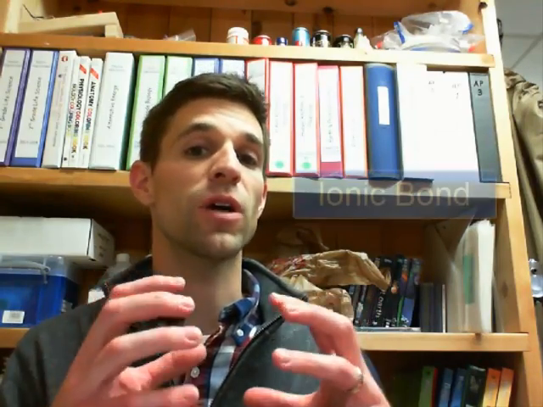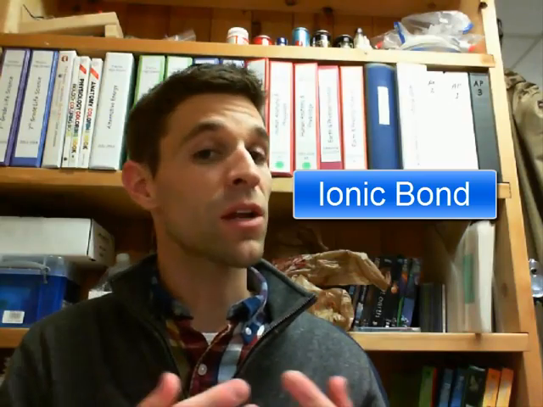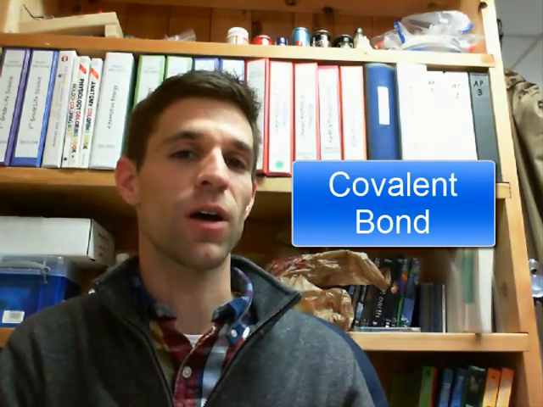Then we talked about how atoms can actually get together to form compounds or molecules. Remember, it's all about the electron. So electrons can either be donated or accepted by certain types of atoms, and that's going to change their electric charge, and they're going to be attracted to each other, and that's what bonds them together. In other types of molecules, the electrons are actually shared between the two atoms, so they're not given up or taken away, they're just being shared, and that also brings two atoms together in a chemical bond and allows all kinds of complex molecules to be made. Make sure you go check out tutorial video 2.1 to get more information on that.